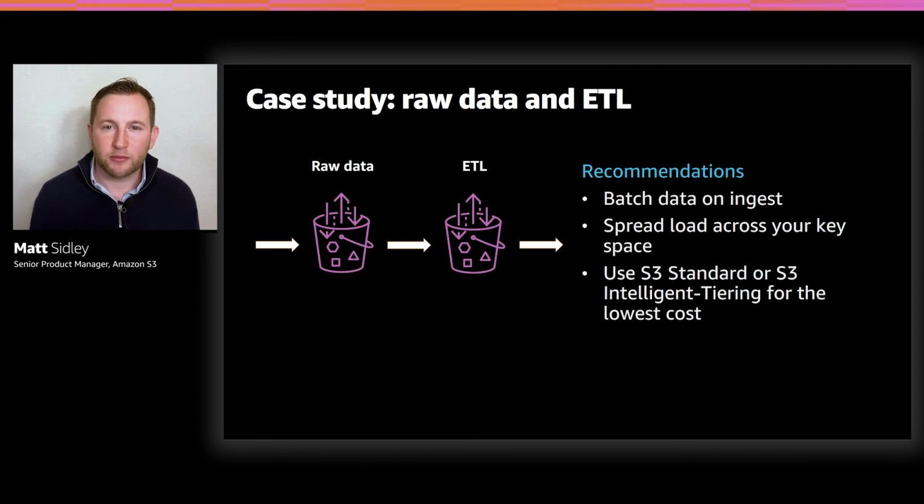Since this customer was using Amazon Kinesis Data Firehose, they are able to batch the events into larger objects. This helped them reduce their total number of requests and their request costs. They also used a GUID in their key name structure. This helped them create many prefixes to spread that load across their key name space. Finally, they set the default storage class as S3 Intelligent Tiering. For their business, they've chosen to keep their raw data around for long periods of time, and S3 Intelligent Tiering helped them automatically cost optimize their raw data.